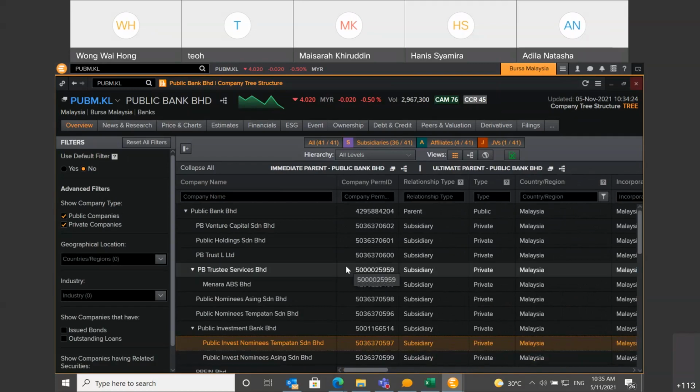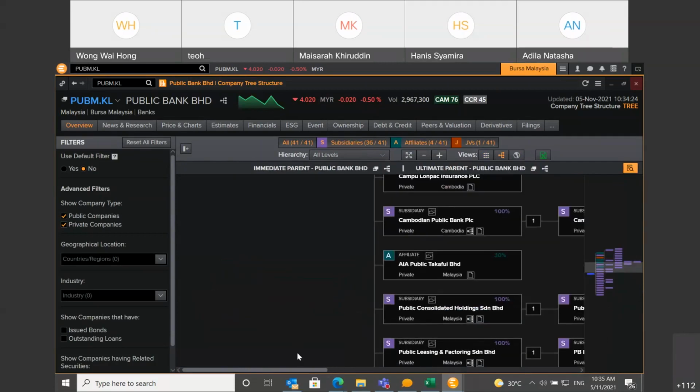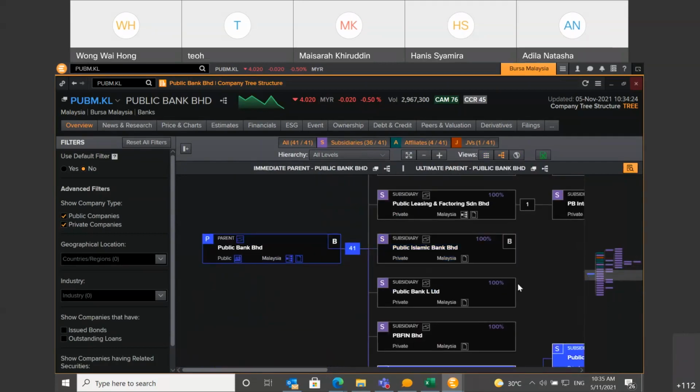And of course, to explore on this, I can even filter. I can want to have just private or public. You can do that. And then I can also, for example, tap here on pedigree view. So it will actually show me here. See this? The hierarchy.